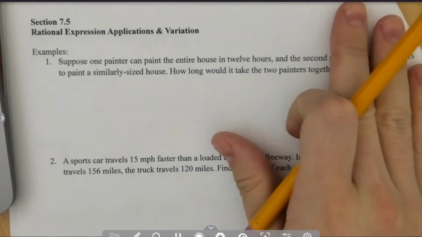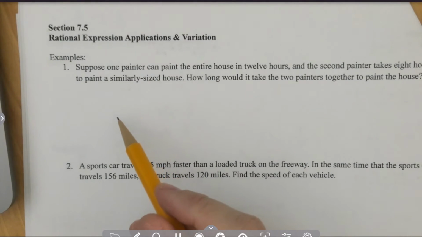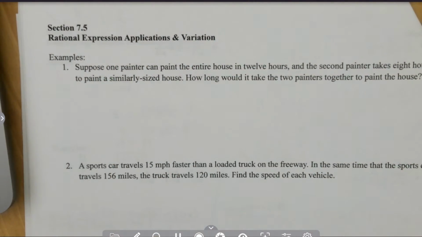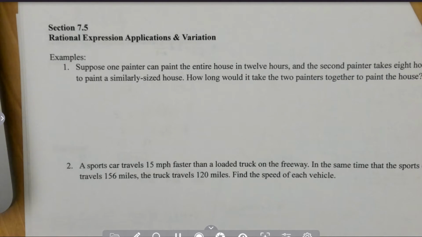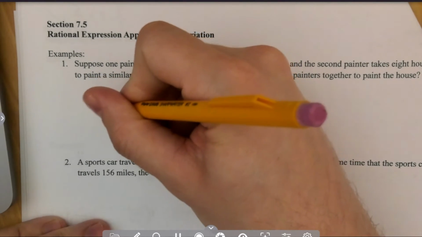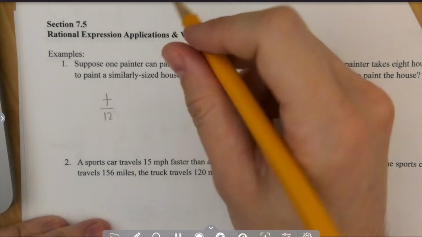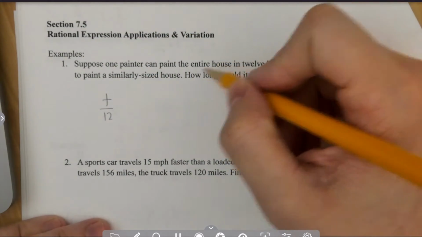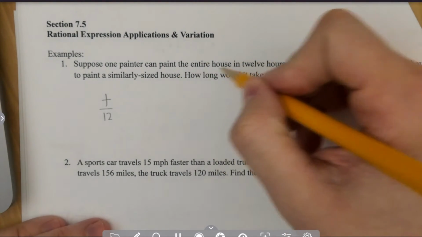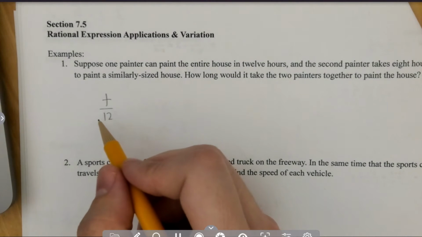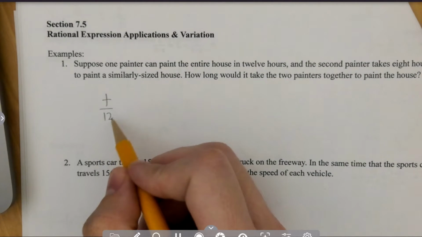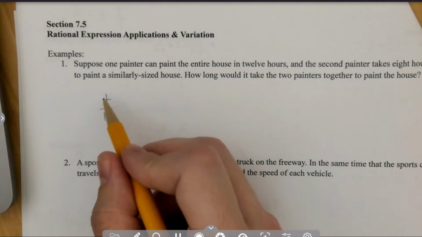Well, here's the trick to setting up this problem. I guess, one, remembering that you're in the chapter that involves rational, aka fractional, expressions. So somehow we're going to have to deal with fractions. But here's how we're going to set this up. We're going to say, in an unknown amount of hours, t, the first painter can paint some portion of a house, but when they paint for 12 hours, the entire house will be completed. So what this fraction represents is when t is 12, what would this say? It would say 12 over 12. It would say 1, aka the house is complete once this painter takes 12 hours.